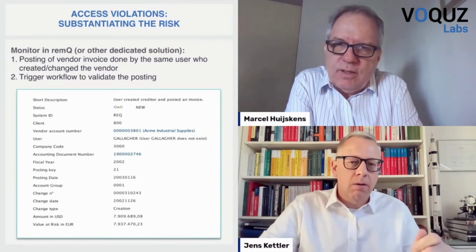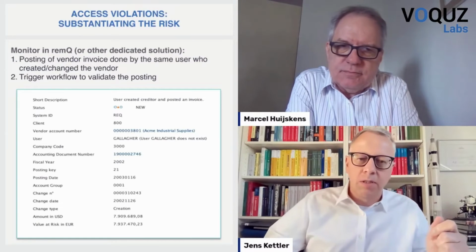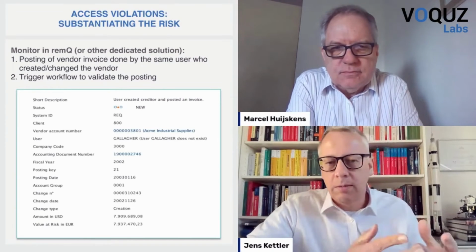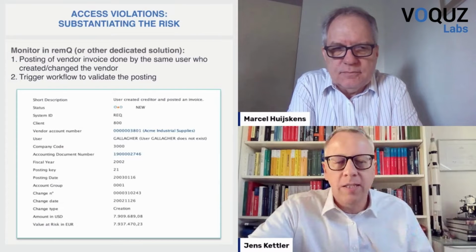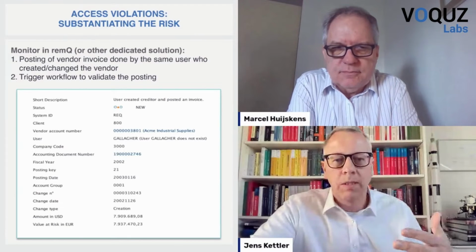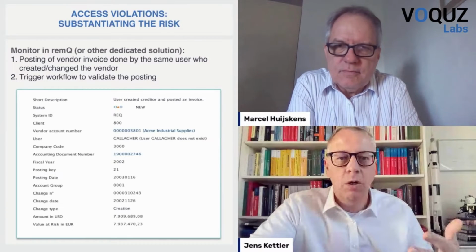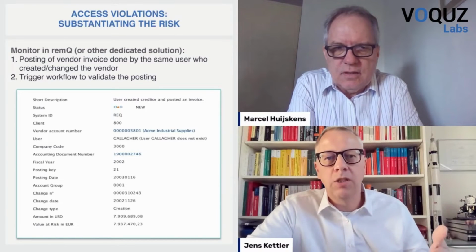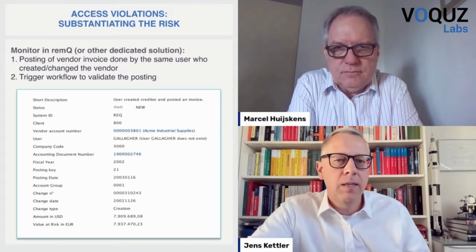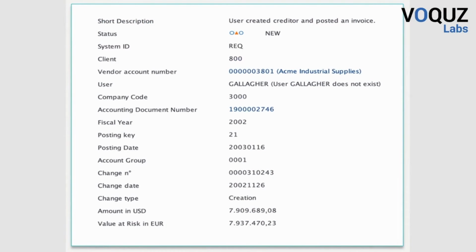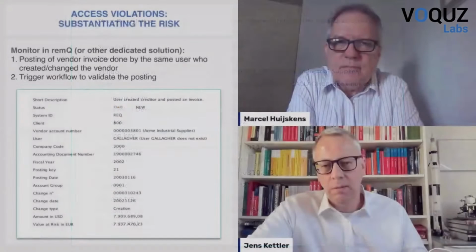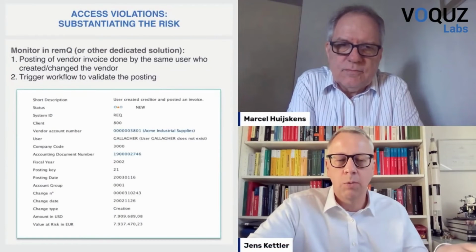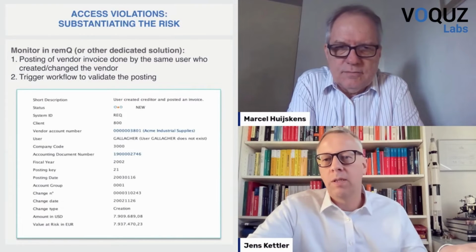The technical background can be quite complex because there is no coherent logging in SAP for who created a document or who created actually a business object and who changed it. Who created it is in a table, who changed it is in a change document. It can be a little bit messy, in particular if you want to do it manually. So in the tool that we created, this is taken care of. So part of the complexity is taken away from the user. It's buried in some ABAP code.